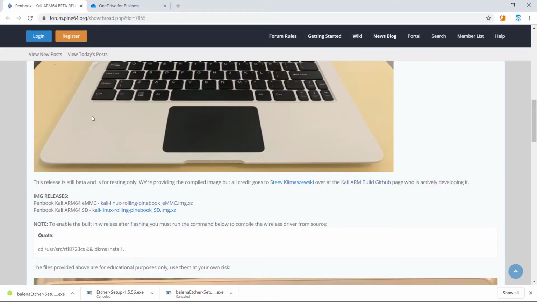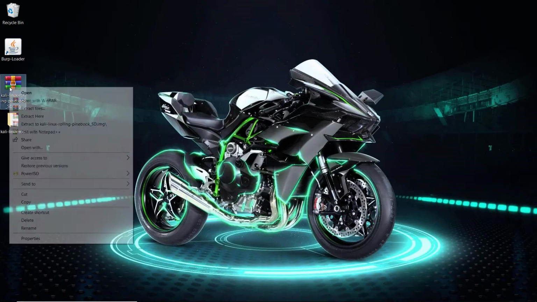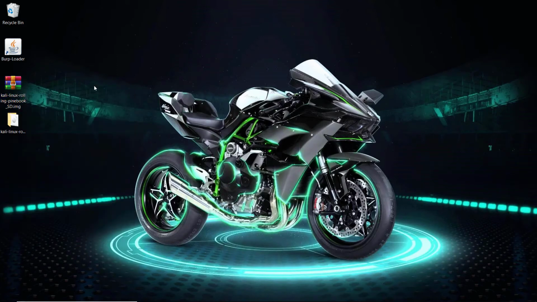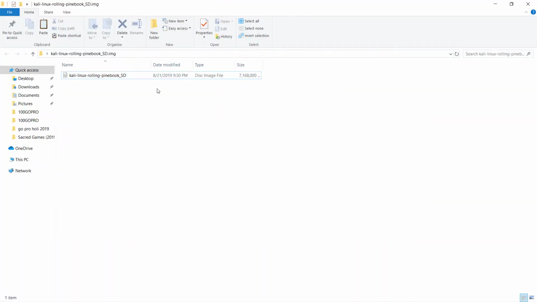After downloading that file, you will also have to download a software called WinRAR, because this file is compressed with the .exe extension, so WinRAR will be able to decompress it. After you have downloaded WinRAR, you will simply have to right click on it and click on extract file. Once you click on extract file, WinRAR will give you this file.